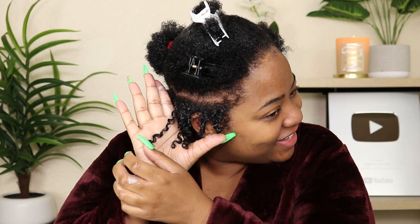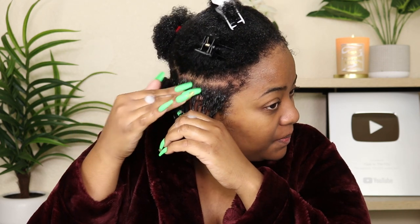So, this is what it looks like. I like that. Okay, let me put some on my roots though, because they're gonna be puffy if I don't put some gel on there. So let me hold on. Mother is getting excited because the way, look at it. And just pour it on my finger.